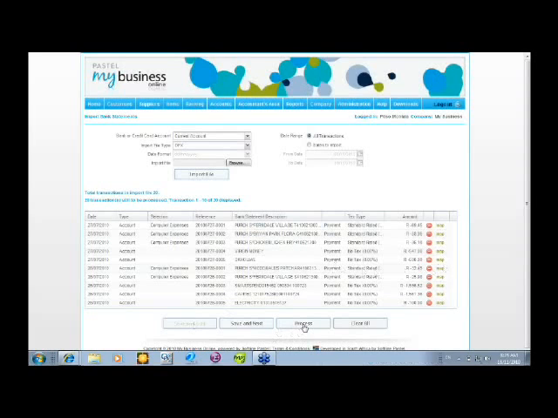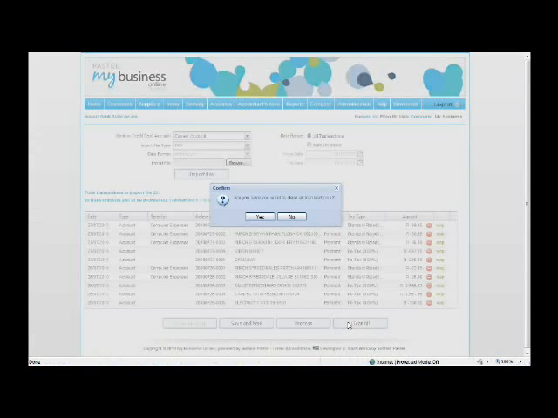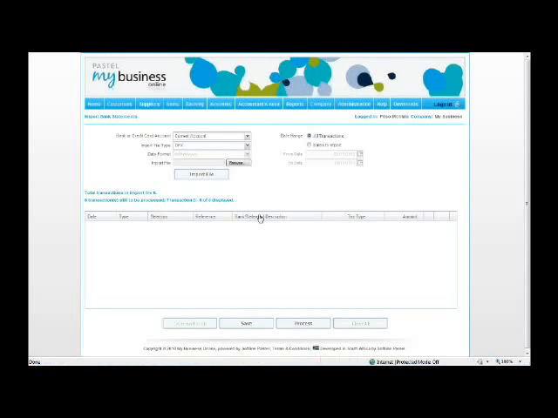Now, if you're unhappy with this transaction, or maybe you want to import a new statement, maybe you imported the incorrect one, you can simply select the option to clear all. It will give you a confirmation window. You click on yes, and it will clear the import file. Then you can go through the whole process of downloading and importing a brand new statement, and you can then import it from there. Just waiting for Pastel to clear it. As you can see, now it has cleared it. I've got no import file. I can go through the process and do the import.